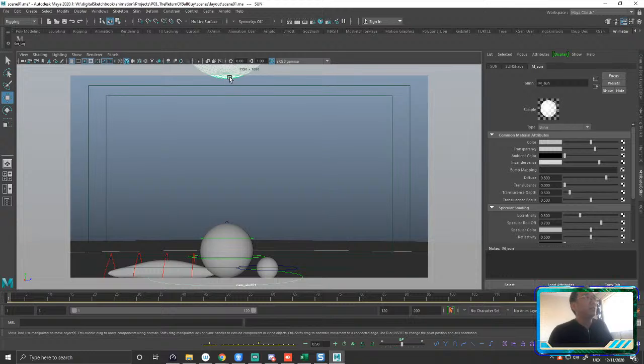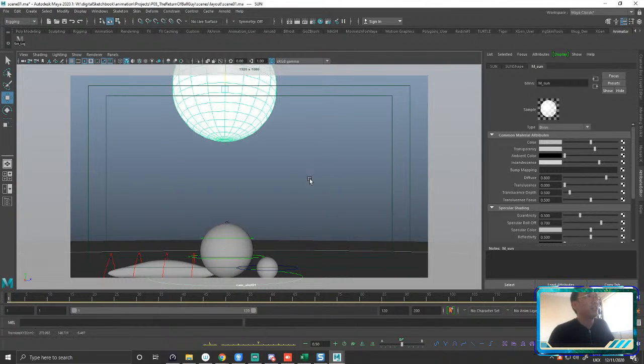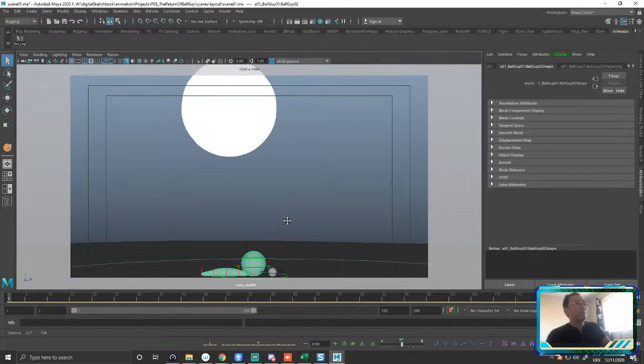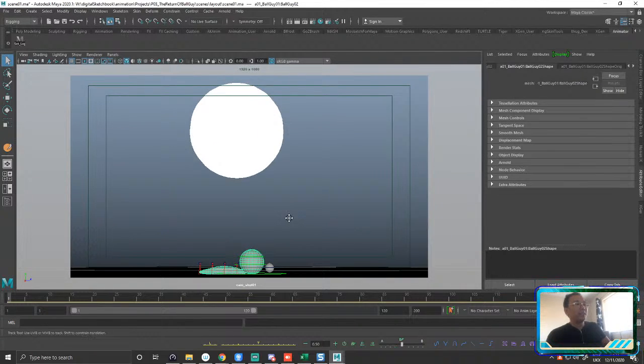And this is the one thing that I love about working in CG. You have the ability to just kind of play with elements, right? It doesn't have to be sort of physically accurate. You get the idea, right? Okay, so this will be my first kind of camera placement, right?